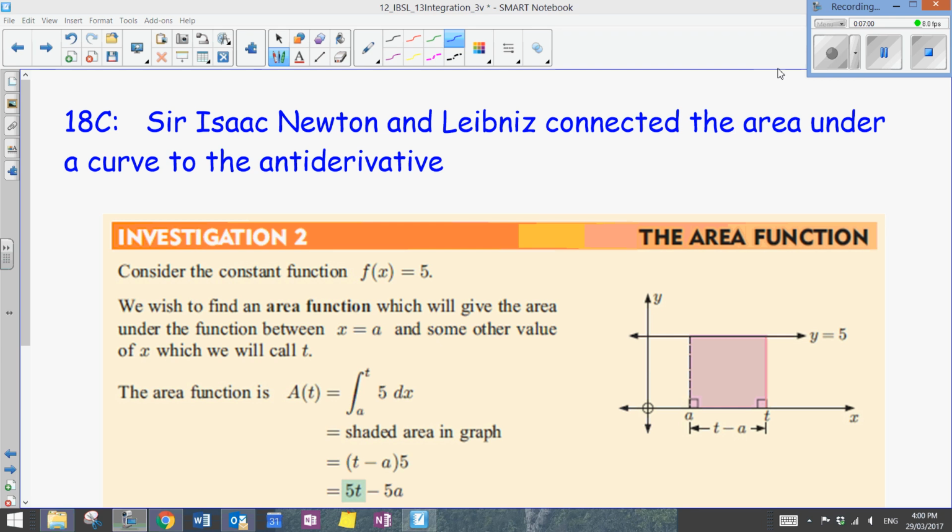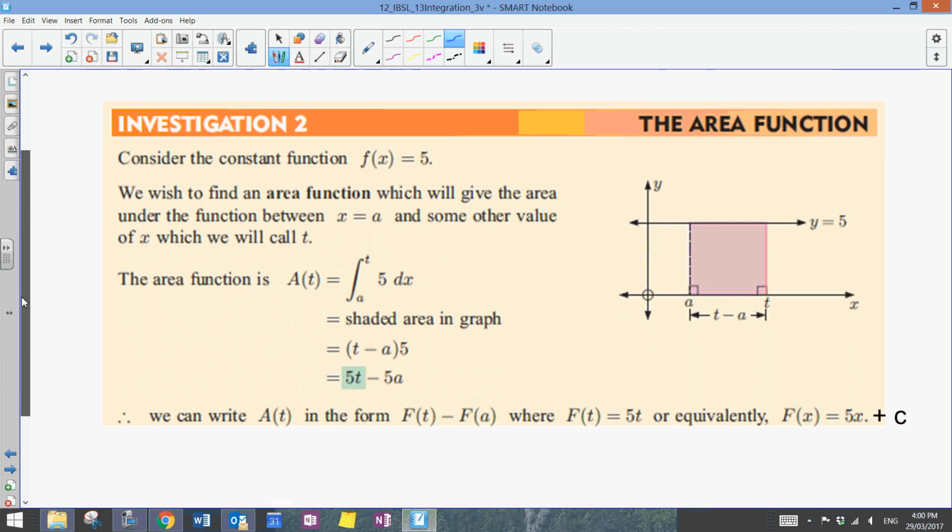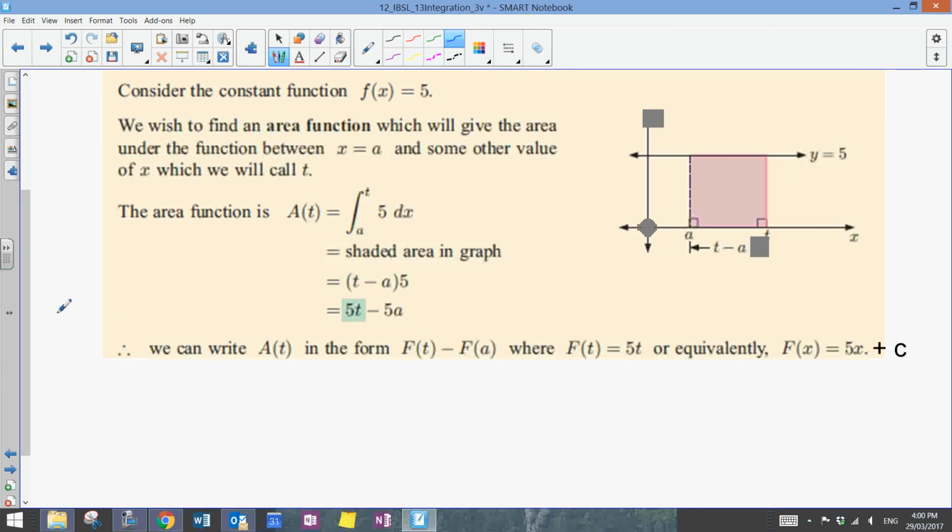So that was a recap of 18A and B. In 18C, we look at how the two are connected. So how does your derivative and antiderivative? We've already discussed a little bit how they're connected algebraically, and we've been looking at a function. So visually, we've been looking at how the area winds up connecting. And in class, we actually did this exact question.